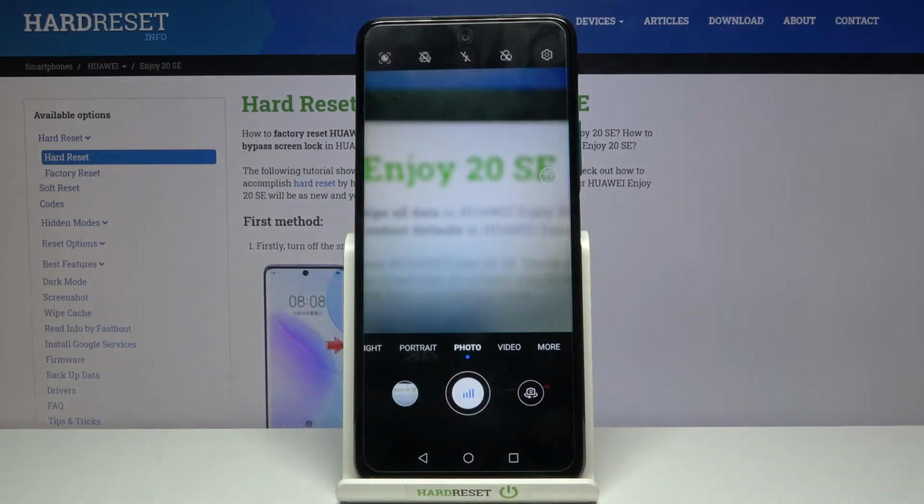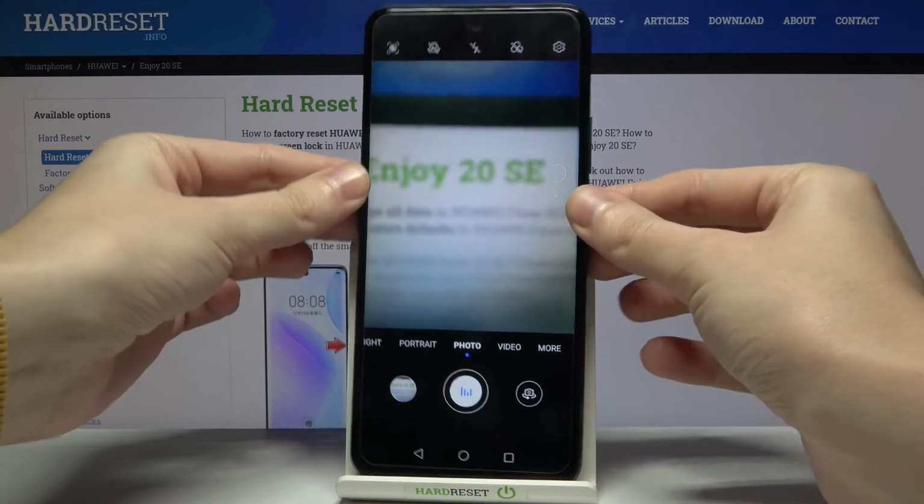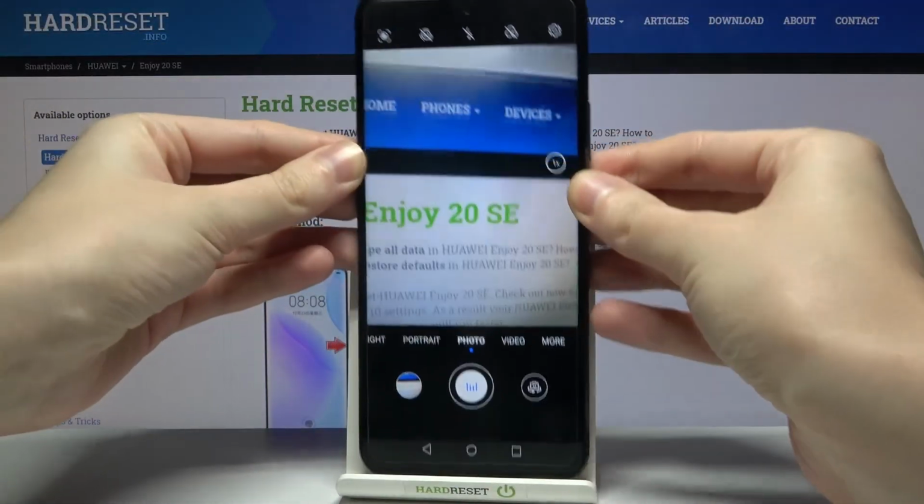Let's go back to the camera and let me try now to say loudly hello to take a picture, and as you can see it's not working, so we have to be really loud. So let me try again. Hello. Maybe let me get closer. Hello. Oh, and now it's working.